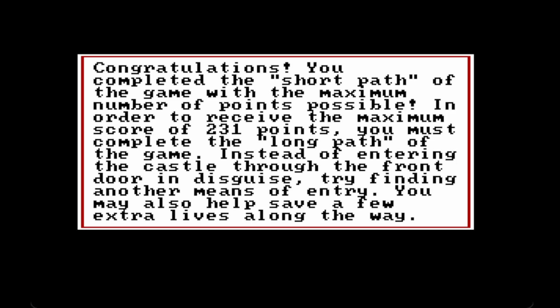The end. Thank you for playing. You received 184 out of 231 points. Congratulations! You completed the short path of the game with the maximum number of points possible. In order to receive the maximum score of 231 points, you must complete the long path of the game. Instead of entering the castle through the front door in disguise, try finding another means of entry. You may also help save a few extra lives along the way.